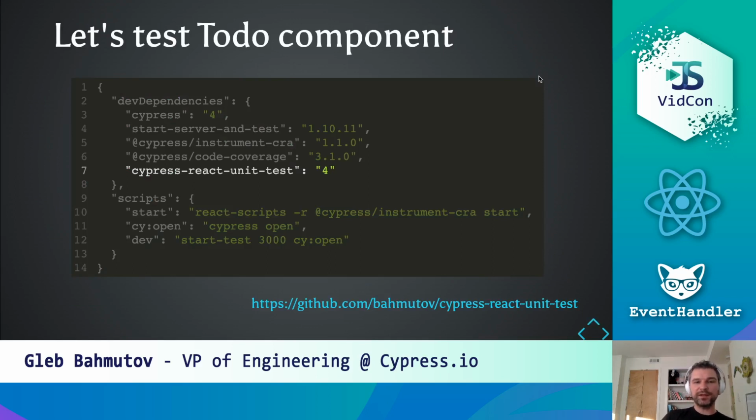So here's something that we're working on. It's been available for a while, but we're doing some technical things right now that will let this particular type of testing be really, really powerful. So you install an additional framework-specific adapter, in this case, Cypress React Unit Test. Remember, Cypress only deals with a web application as a whole. It doesn't care what framework we're in, but now we care because we want to work with to-do components. So in this case, it's a React unit test library.